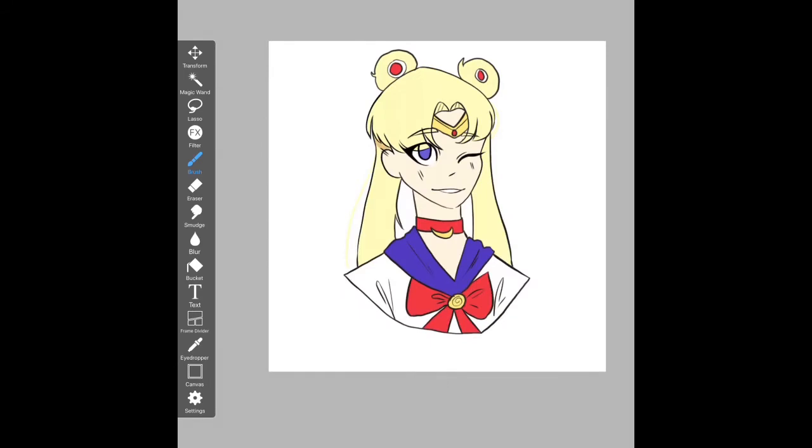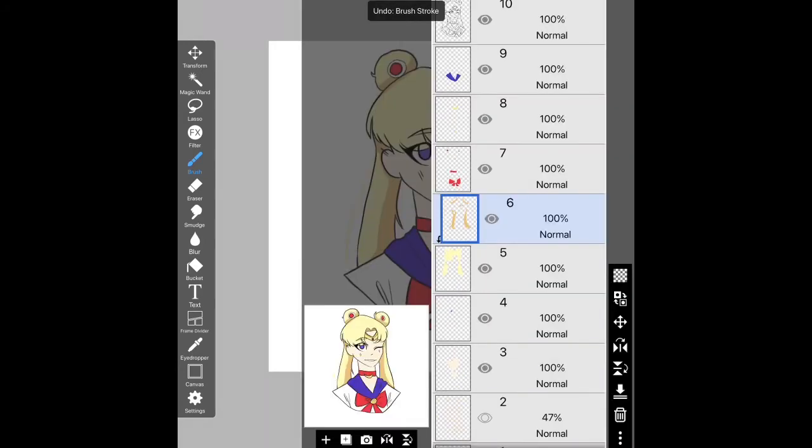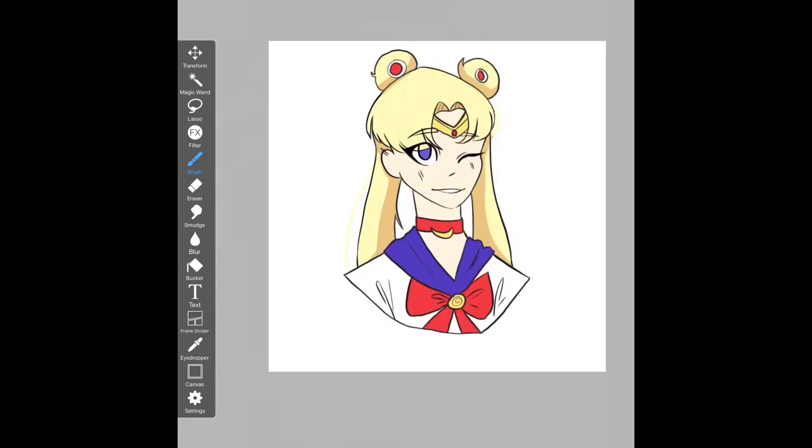Make the base hair color darker and more red, and then start shading where the shadows would go. After you finish shading the hair, make the base hair color lighter and more yellow, and then just shade the parts where the highlights go.